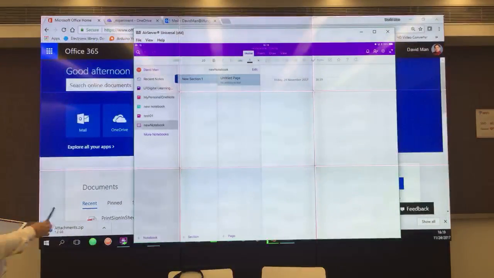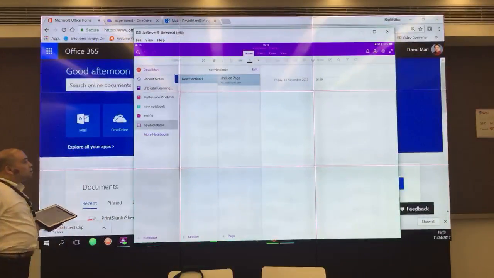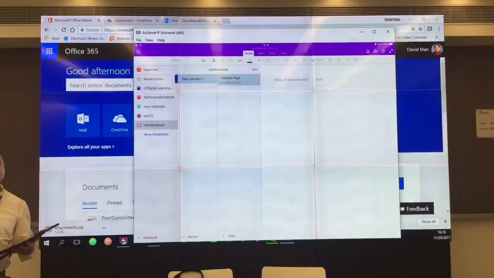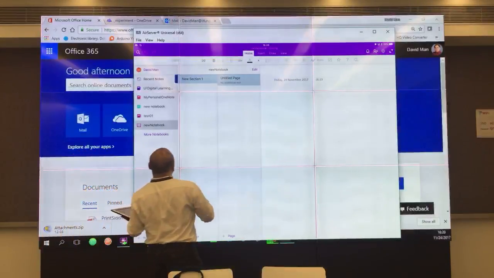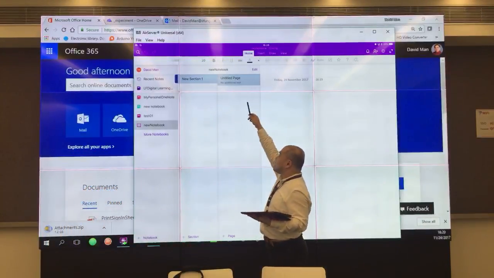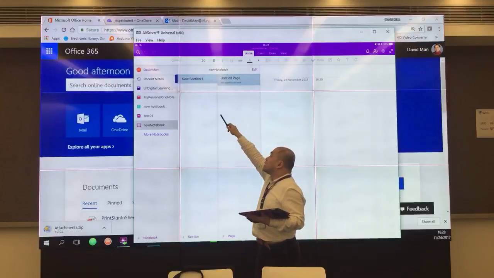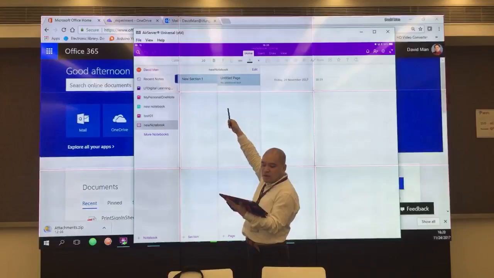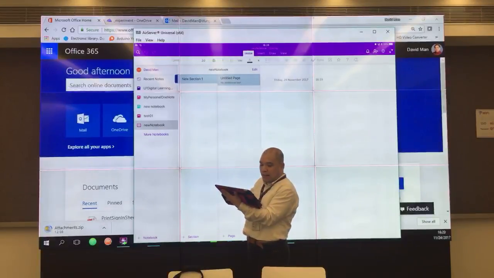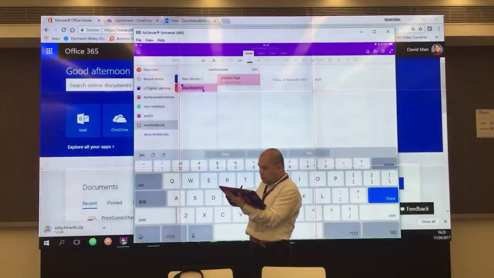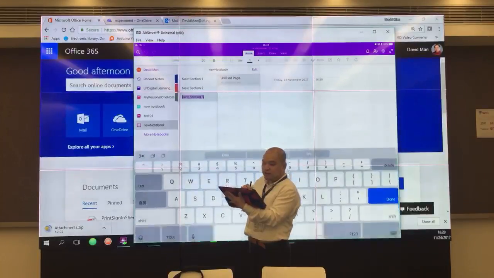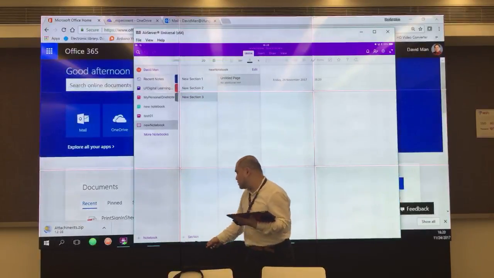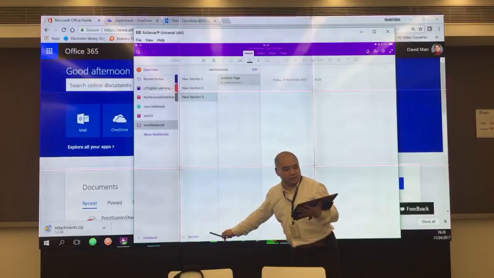Can you see the new notebook? Once you have created the new notebook, if you would like to create some new notes, first of all you need to decide how many sessions you would like to have. Each page of notes needs to belong to a certain session. For example, this is the first session, new session 1. If you would like to build more sessions, session 2, then session 3, and so on, you may just simply click the add session button over here.